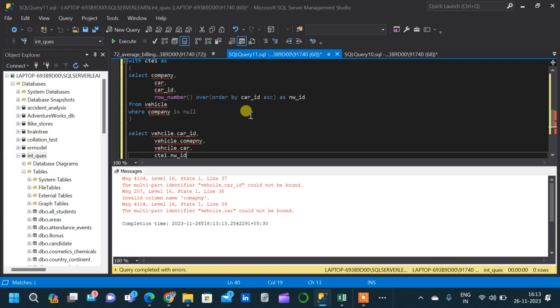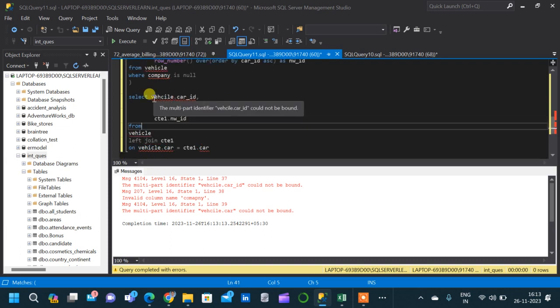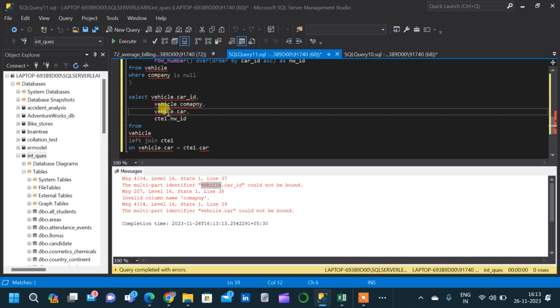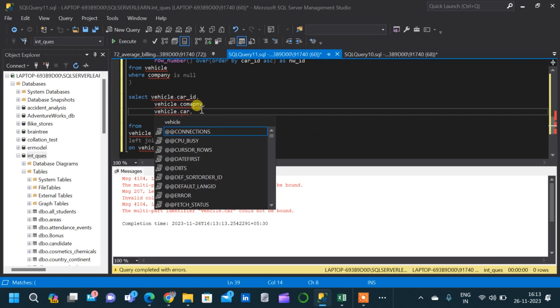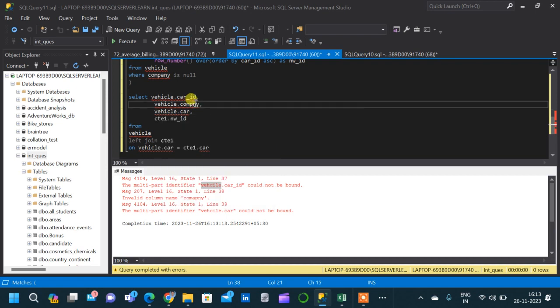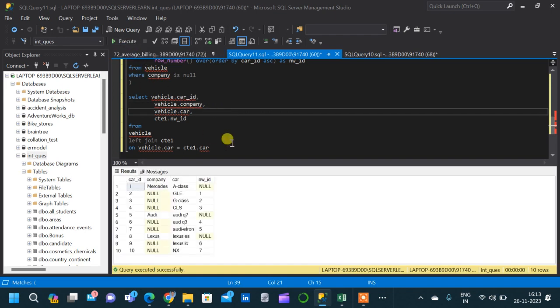We have got an error, there are some typo mistakes, let us correct that. So yeah, it's vehicle, it's not misspelled, and the second error is the same thing. Now also we have to change the company name. Now it should be giving the result. Now we have the 4 columns which are required for further processing.